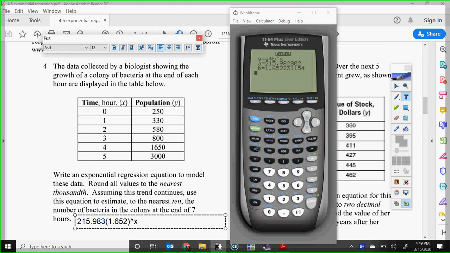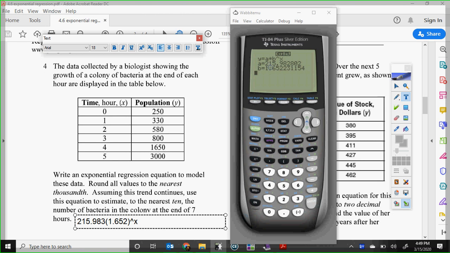I could type this into my y equals and then look at the graph, or I could just type it into an equation and put that number in for x. So we'll try to do both.